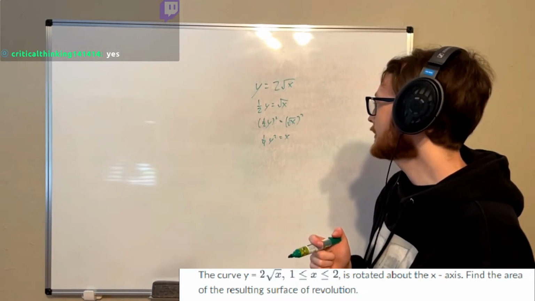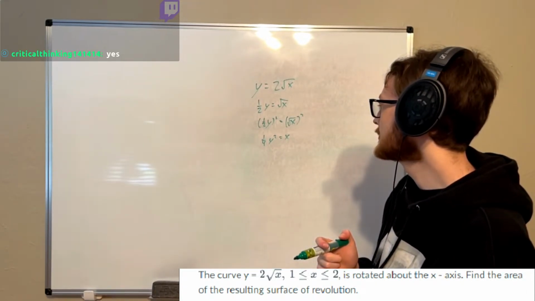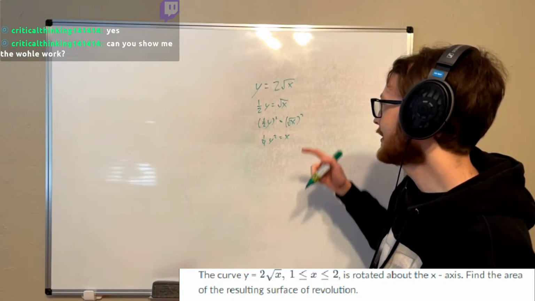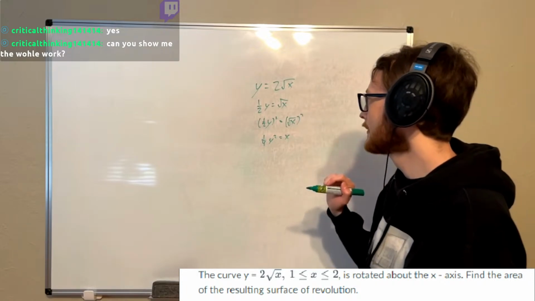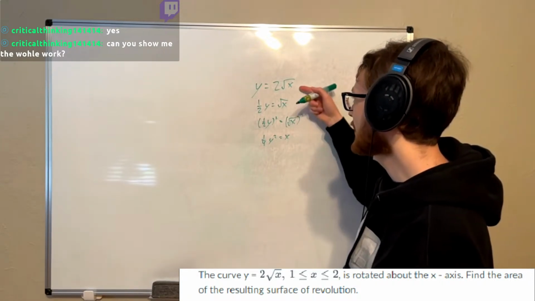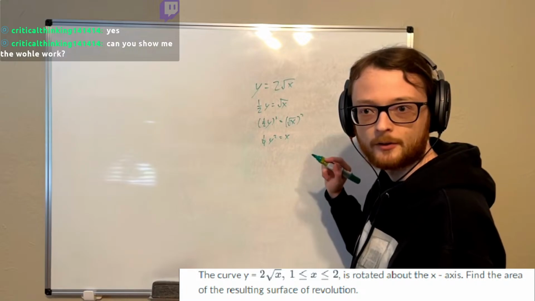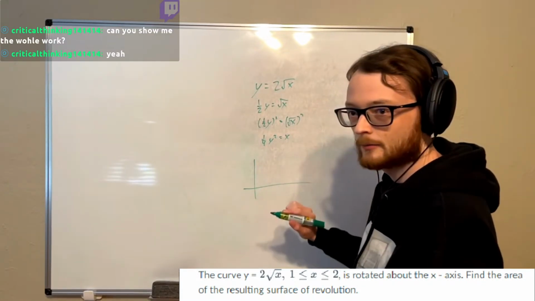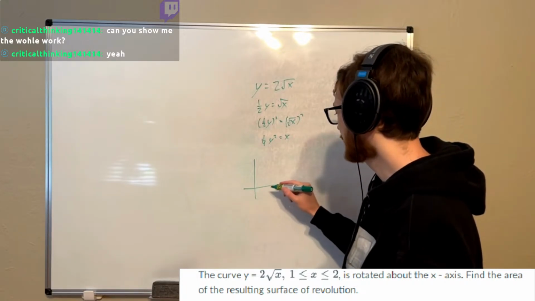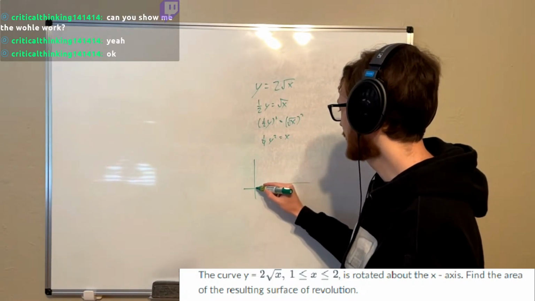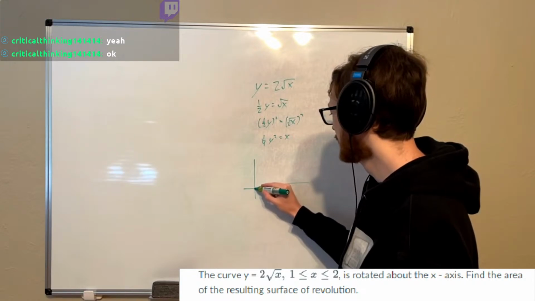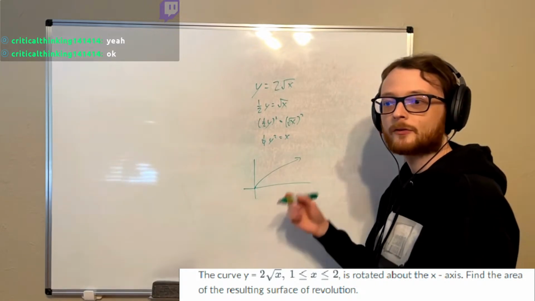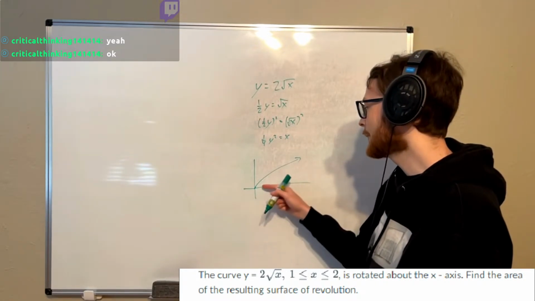I might rather leave it in this form up here, because this is really going to lend itself to the disk method. And how the disk method works is, I'm going to just very roughly, well, we can draw 2 root x exactly, can't we? It starts at 0. Well, I'm not going to draw it exactly, who cares? It's a parabola, but facing sideways, or it opens to the right, and we only draw the upper half.